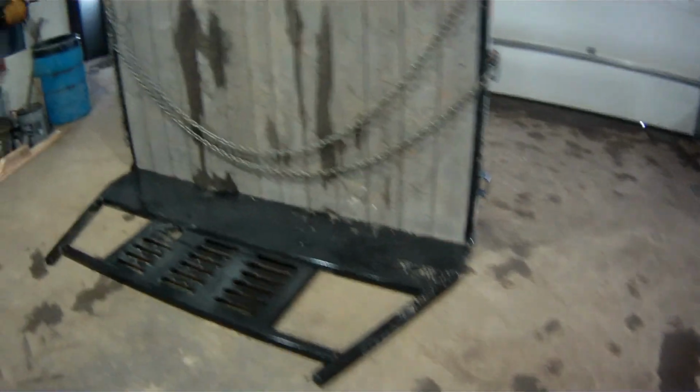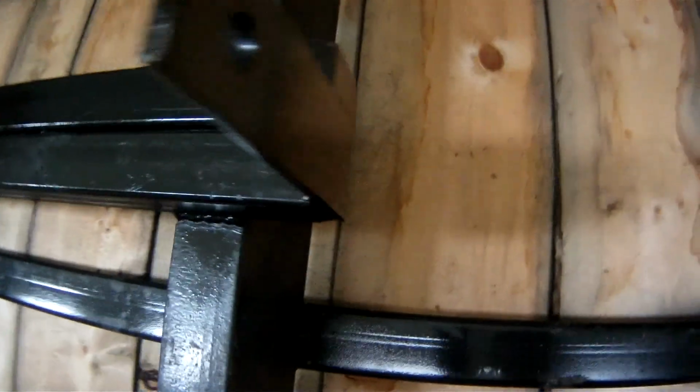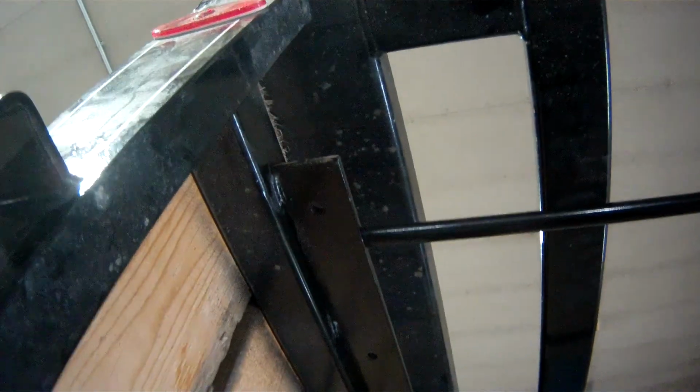Well, it's the next day. We went and got some argon for our welder. We finished welding on the cross members. Welded on the cross members and gave it a little bit of paint. Just letting the paint dry right now, then we'll throw her onto the Ford. Get her bolted down. Also had to weld on the mud flap brackets.